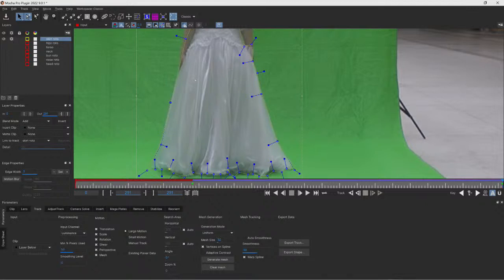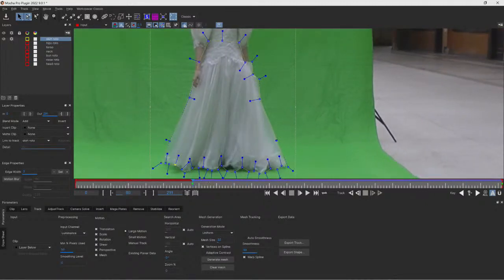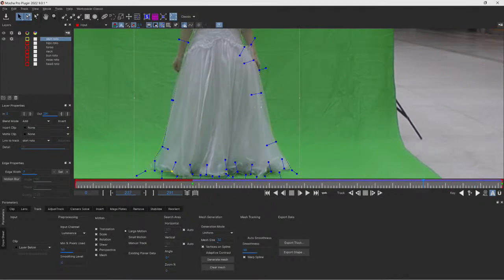Okay, do a handful. All right, so you notice that I did my correction there at the end and not some random point. I did it at the end because now I can look for where the shape is the most off, and then I can correct from there. And I wouldn't want to use my snap shortcut for this point here because you see how transparent this dress is and it's green.